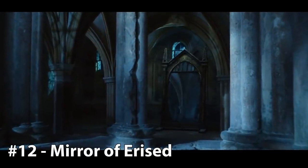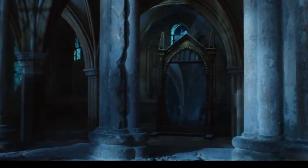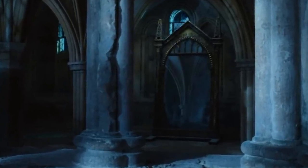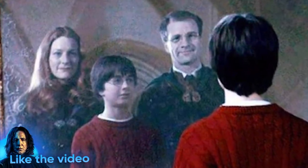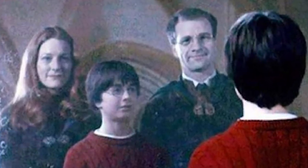12. The Mirror of Erised. Coming in at number 12 is the Mirror of Erised, which backwards spells DESIRE. This magical artifact is able to look inside the mind of any witch or wizard who stands in front of it, identify what they most desire, and show their desires back to them in their reflection. Engraved along the edge of the mirror are the words 'I show not your face, but your heart's desire' — backwards. It is said to be a dangerous and powerful object, as witches and wizards have stood before it, mesmerized by what they saw, and simply withered away.